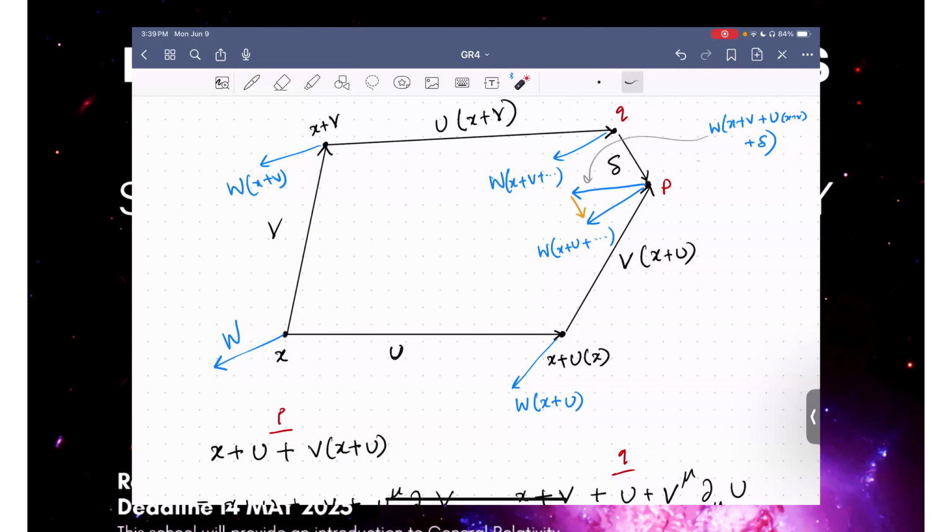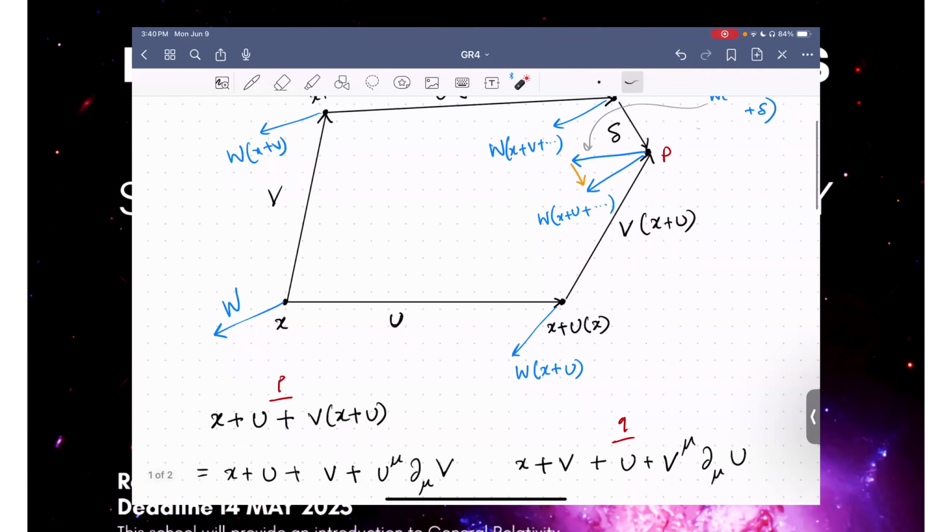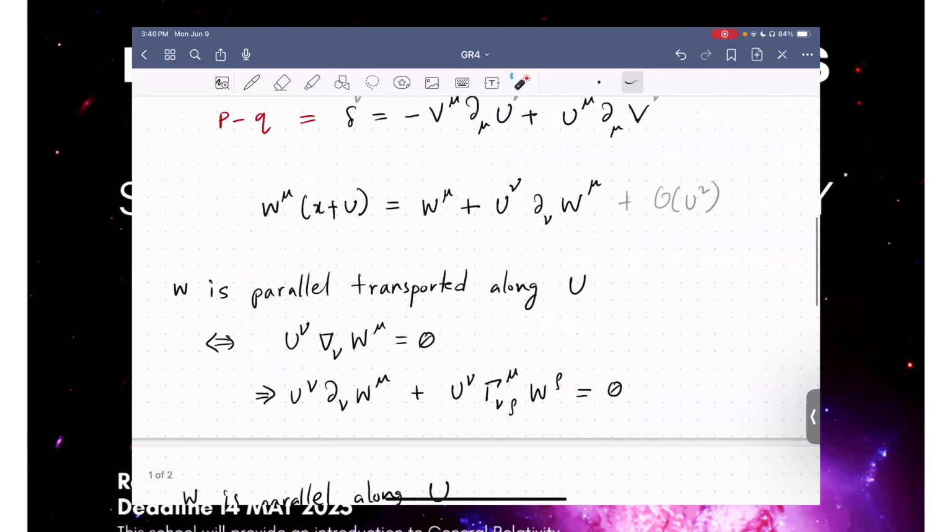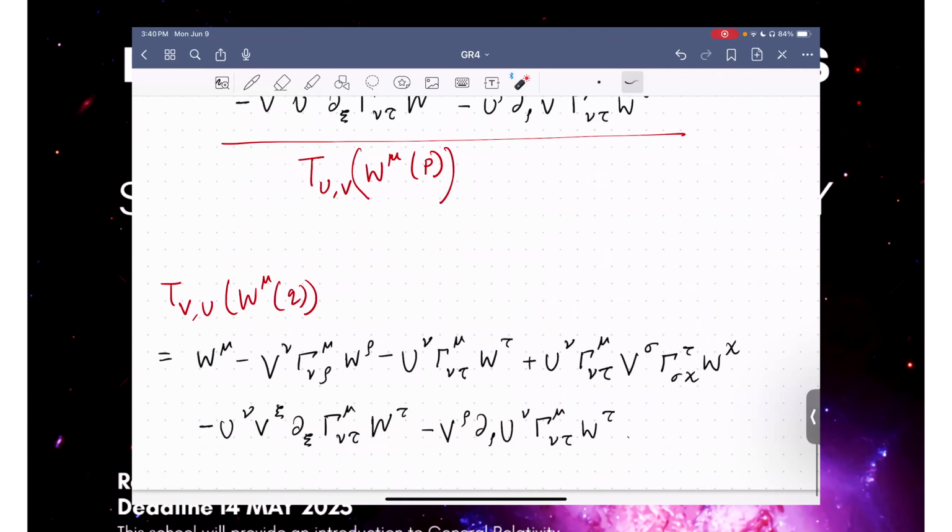Covariant derivatives do not commute. That's true, but in this case, that's not the reason why you don't end up at the same place. Even if covariant derivatives commute, you would still not end up at the same place for two arbitrary vector fields. It's just because they're arbitrary vector fields. There is a condition for which you will end up at the same place, and we will use that condition later. So you will see more explicitly perhaps then.